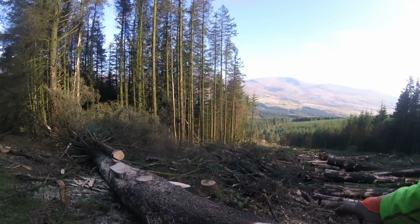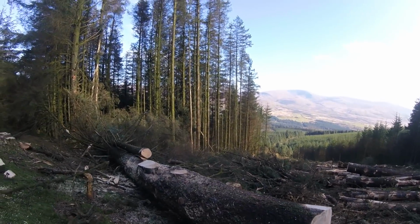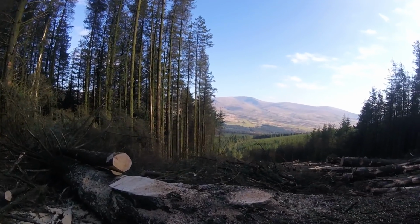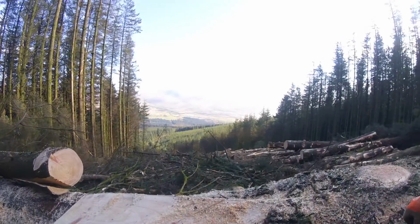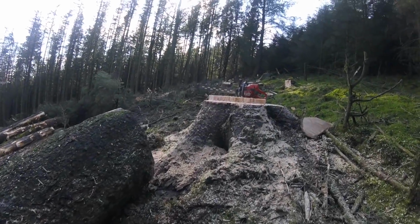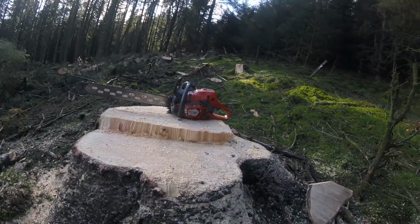That's a 4.9. We're cutting it like this because the mill is taking it for a specific reason. It's not going to be structural, obviously, not with this and this here, although there's still a good bit of timber there. So that's why it's cut at a 4.9, which would be a very standard commercial saw log length here. Nice size spruce.